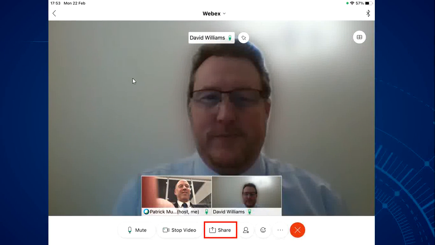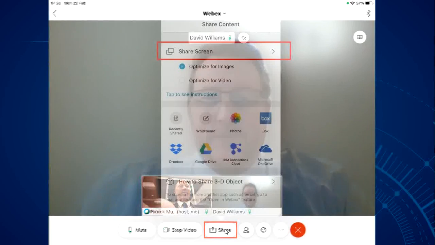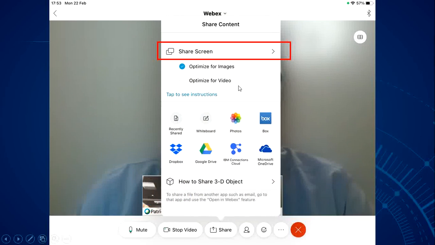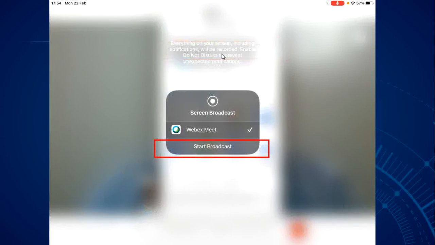So David's going to get a presentation on my figures, so we're going to click on the share screen function just here. As soon as you click on share, it puts a lot of information up. The only one we really need to be mindful of is the one at the top, which is fairly obvious, share screen. Give it a click, okay, and it's saying, when do you want to start your broadcast? When do you want to share with the client?